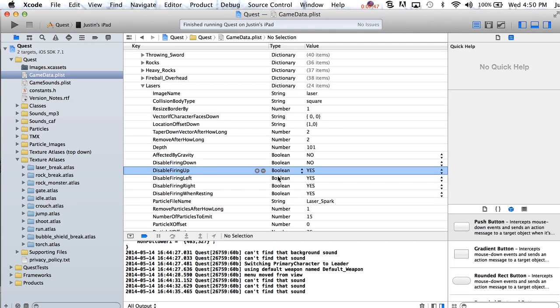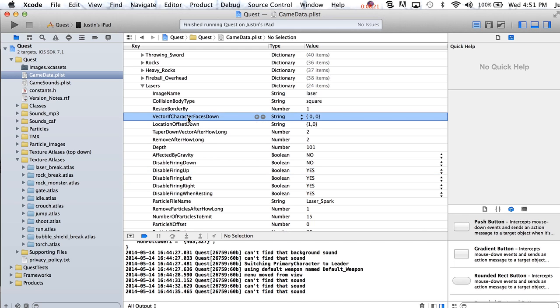If I had put firing down and firing up, right? So if I had no for this one as well, then what the kit is going to do is it's going to basically pick out the most appropriate direction. So if the character was underneath the laser unit, then the ammo would be fired down, or the laser would be fired down. And then if it was above it, then it would try to fire up. Now, keep in mind too that for this particular laser, it's not going anywhere anyway. We're eliminating any vector direction, 0 and 0 for this. So in that case, it really wouldn't matter.